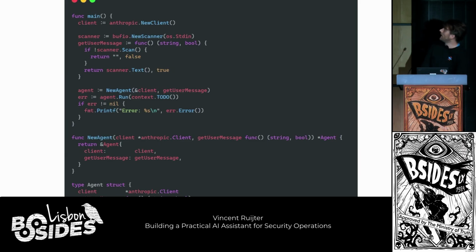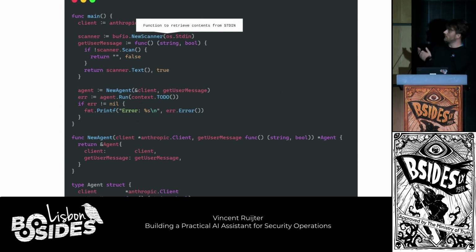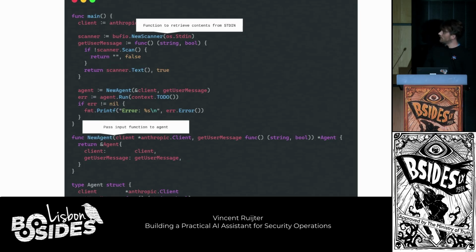So if you want a basic chat-based agent, you can use the Anthropic SDK, and basically you can define a little buffer where you can get input from. You add the input function to the constructor, right?